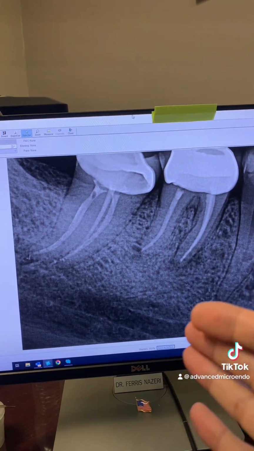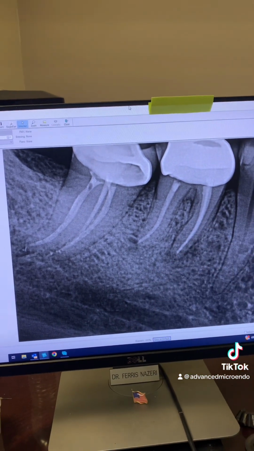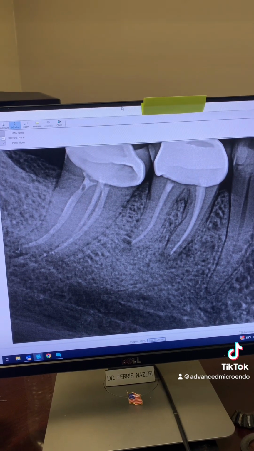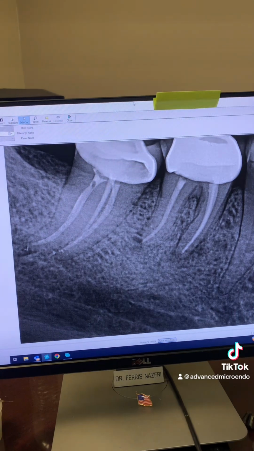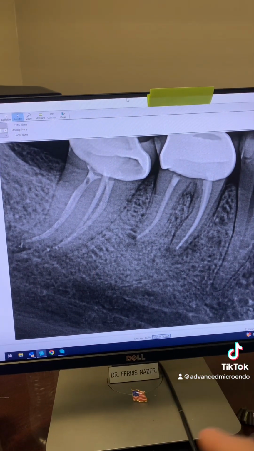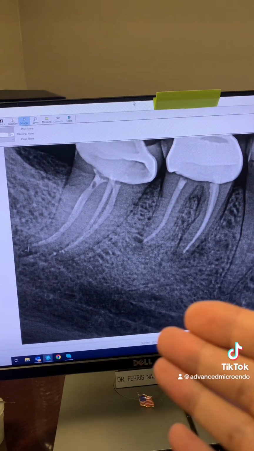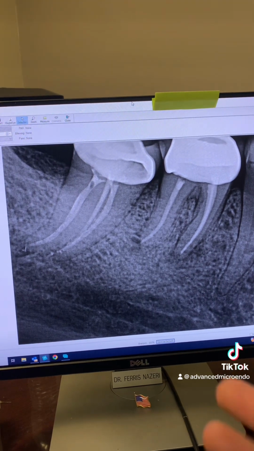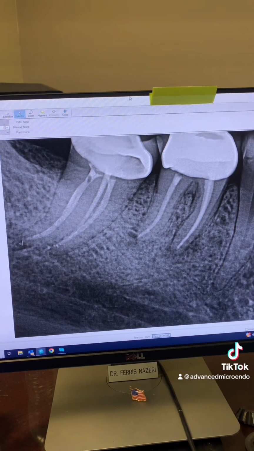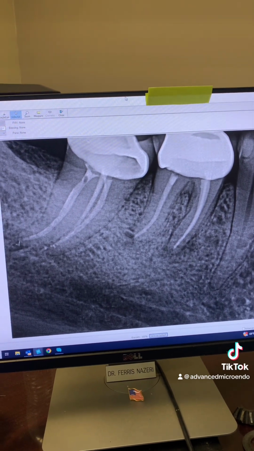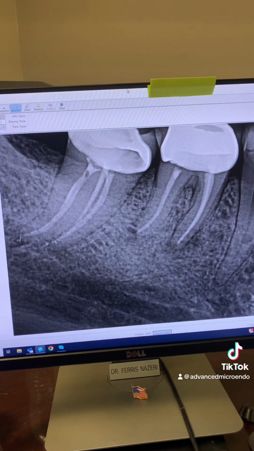Again, I'm not saying that. Multiple studies show that, and also I've posted hundreds of these cases showing the same thing. What causes endodontic failure is bacteria, not the extent of obturation. Sealer extrusion doesn't cause endodontic failure. Extent of obturation doesn't cause endodontic failure. Doing a root canal in one appointment doesn't cause endodontic failure. Those are all old wives' tales that were pushed to you, and you believe them, but they're wrong.